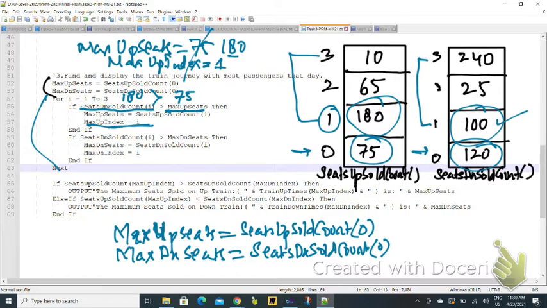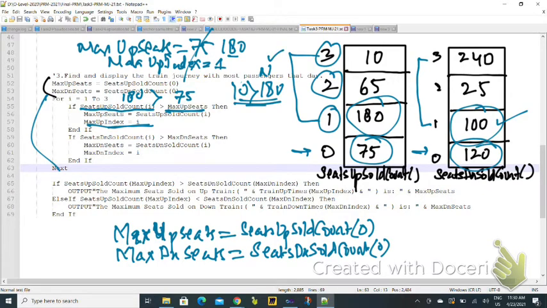Now the loop goes on and we compare the second value, which is 65. Is 65 greater than 180? No, it is not greater, so it will not replace it. Then it goes to 3, and the next comparison is with 10. Is 10 greater than 180?